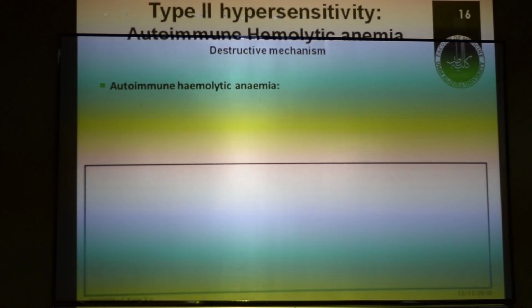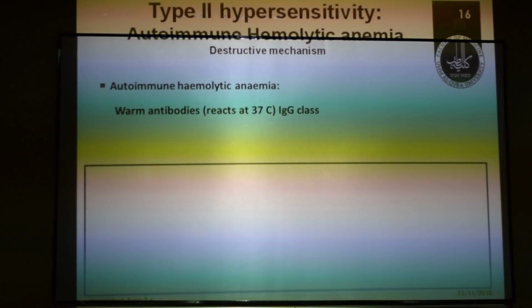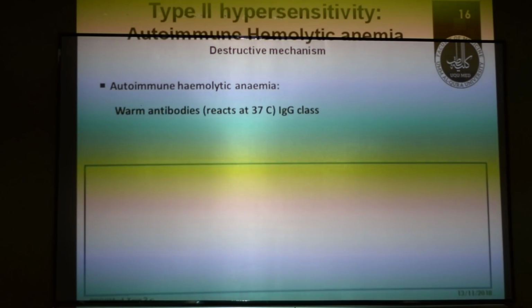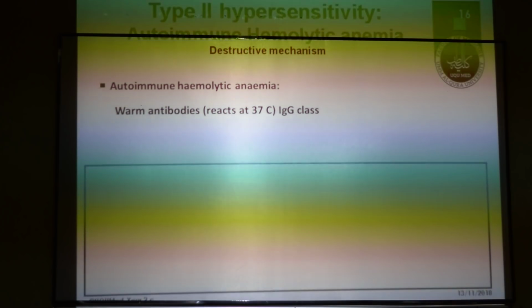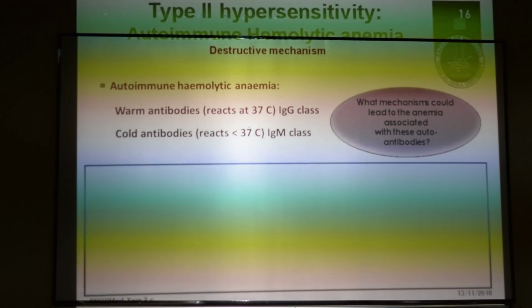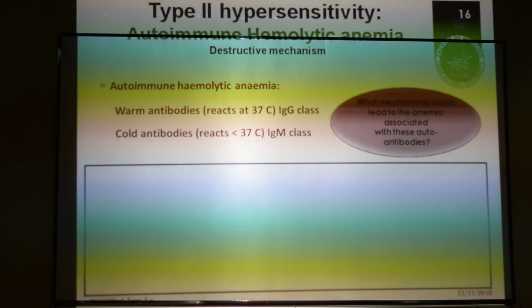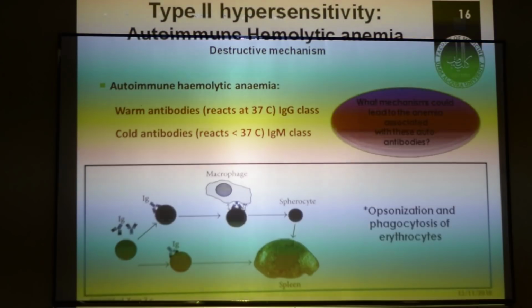And autoimmune hemolytic anemias, what are these? There are again two types of antibodies produced. There are autoimmune diseases like SLE, rheumatoid arthritis, scleroderma. You will hear about all these autoimmune diseases. A lot of antibodies are produced. Sometimes IgM, sometimes IgG, depending on which type of antigen it is, whether a carbohydrate antigen or a protein antigen, and they will result in hemolysis. And what type of hemolysis takes place? Of course, IgG will cause intra or extra? Extravascular hemolysis, and IgM will cause intravascular hemolysis.